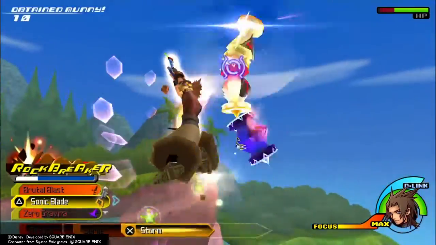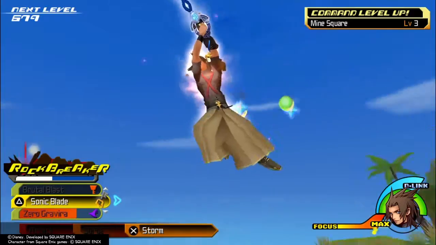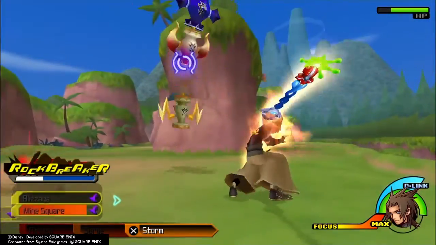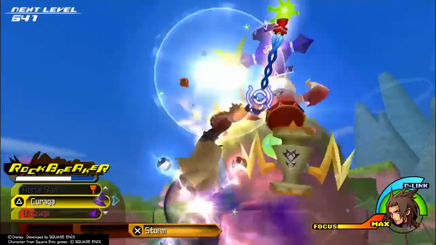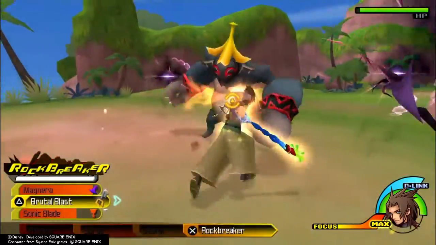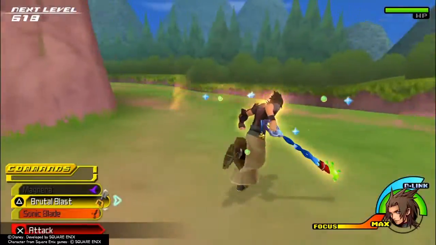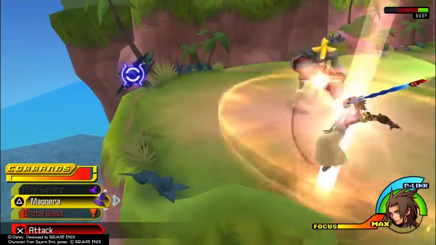All right, let's go ahead and defeat this man. And dude, they are just spazzing out because they have no gravity. That's crazy, but they look funny. I wasted that, but it's alright. I just want to see how strong that is. Not that bad. Blizzaga's not that bad. Let's do it again. Rockbreaker. That big old gorilla dude is immune to zero gravity. Go figure, because he's literally King Kong.